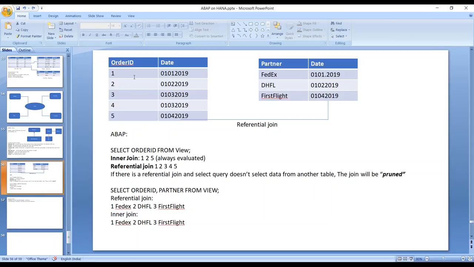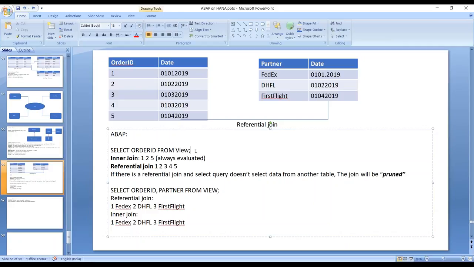So would you create two views for that, or just create two UI ALVs? One uses the first select query, where you get all the orders and the join will be pruned, and another select query on the same view where the join will not be pruned, and you pump this data to the ALVs. Make sense? Or would you go ahead and create two views for these two different outputs? Right?